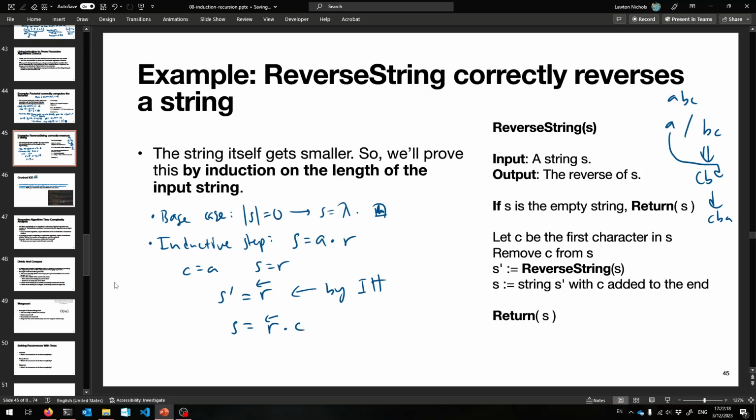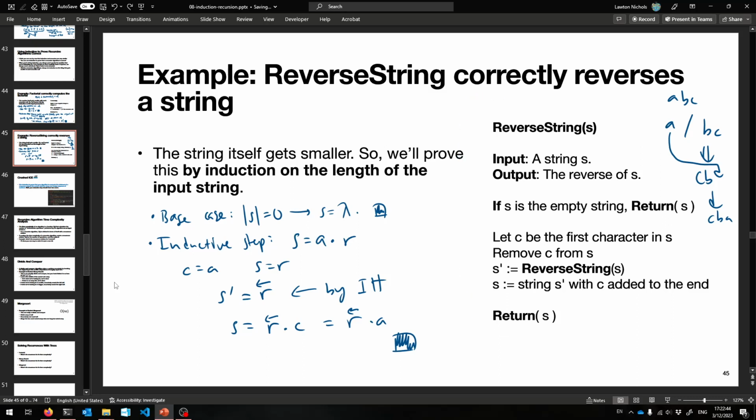Concatenate that with C, which is equal to that A that we had before, so it's equal to R reversed concatenated with the A, for example, that we're calling this first character. And that is going to be like, well, here's this first start of the string backwards. It must have gone at the end. And then this is the rest of the string backwards. That is the correct order. That is a correctly reversed string. And so we've just proven that for any string, reverse string reverses it.